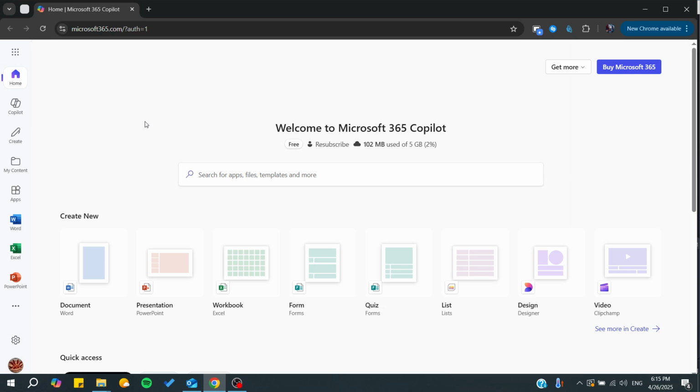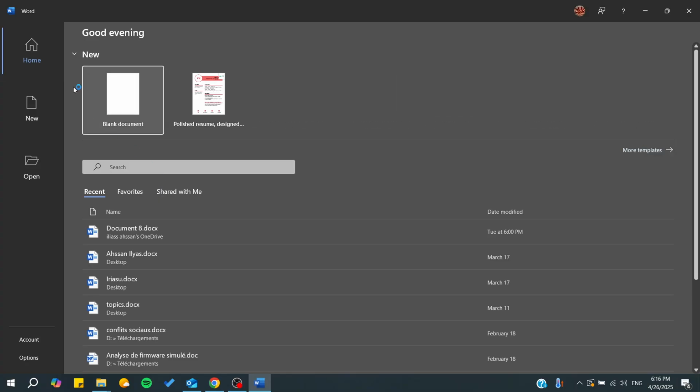So basically, if you are using Microsoft's products on your local computer, the way is to simply go to the File menu, and from there you will be able to start saving your file. For this video, we're just going to try it with Word. And basically for all the products, it will be the same method.